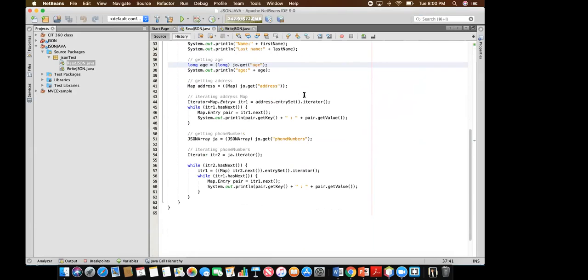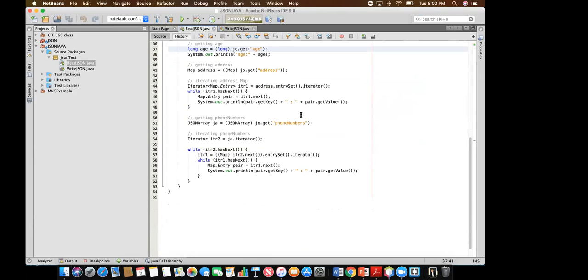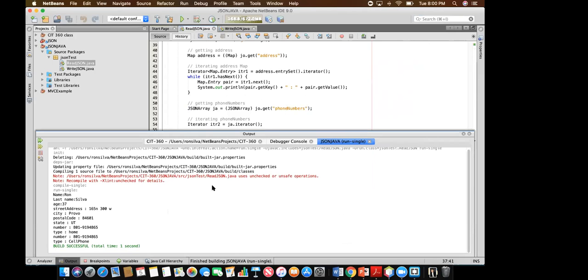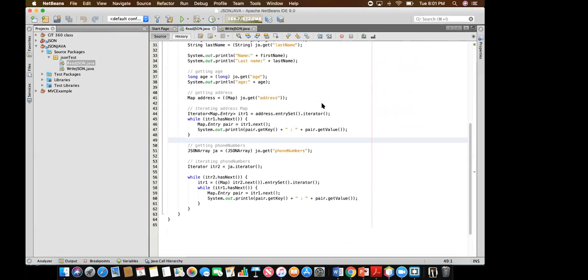The map, and here's the array also that we need to use to call the array that we have. So if I run this, here is all the information. So it worked. I'll tell you, this code was easy to understand for me. It's a little bit hard to explain.